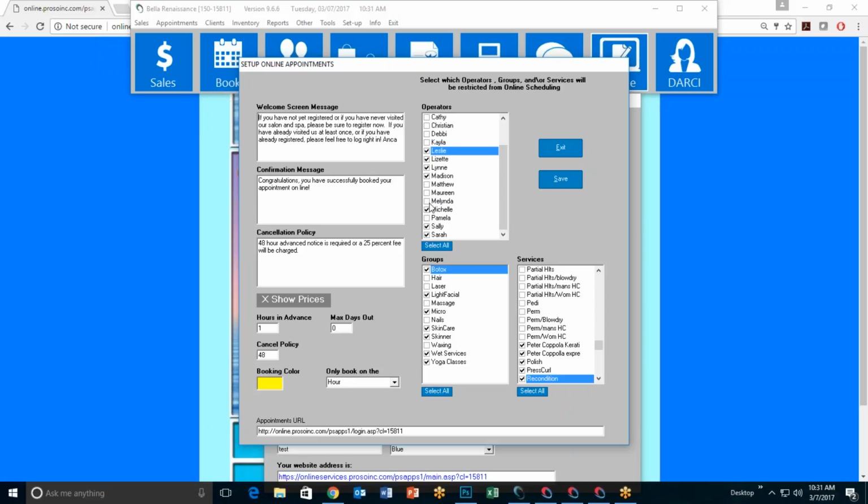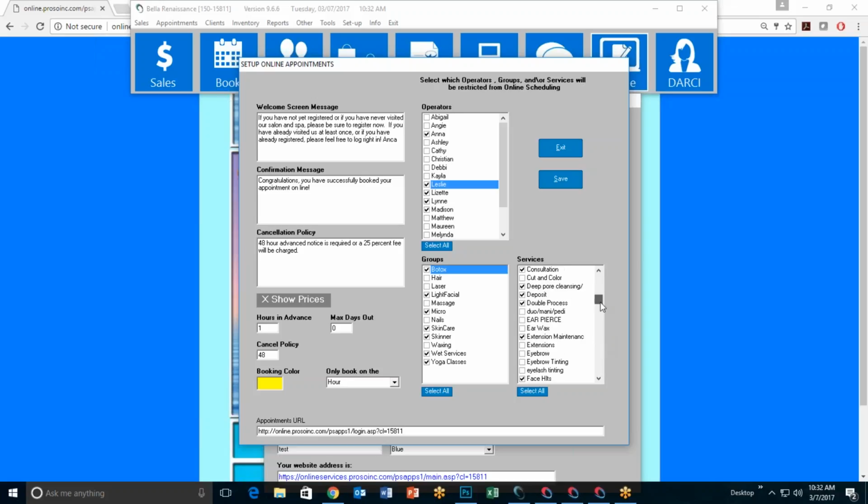The ones that have open boxes can be booked online. Then down to our groups, we have Botox, light facial, micro, skincare, skinner, wet services, and yoga classes. Those have been checked, meaning they cannot be booked online. Only the ones that have open boxes can be. So whatever you check will not be able to be booked online, that whole group.